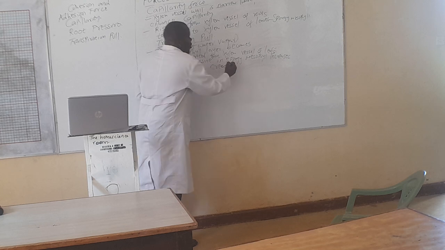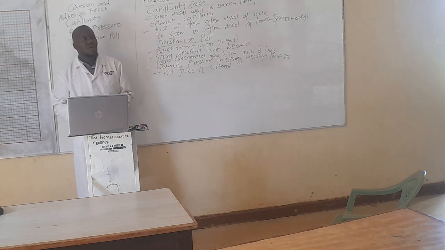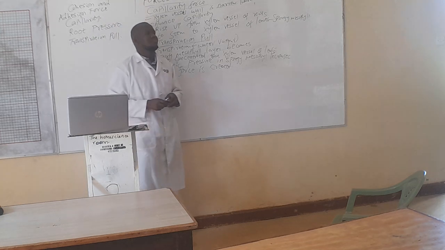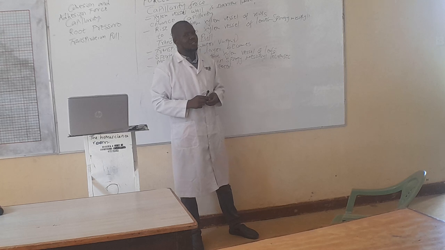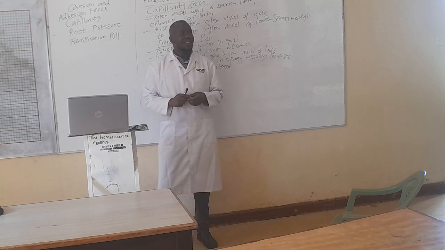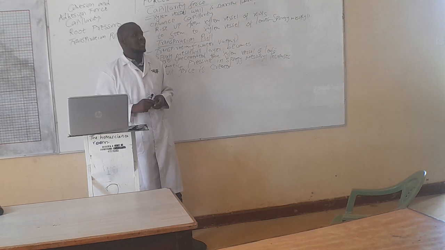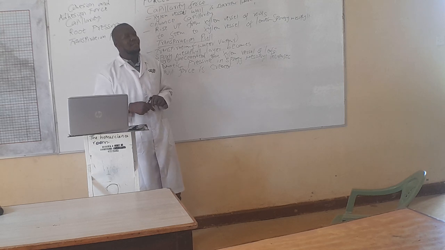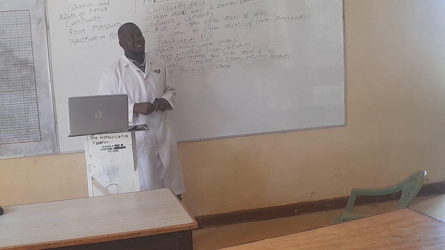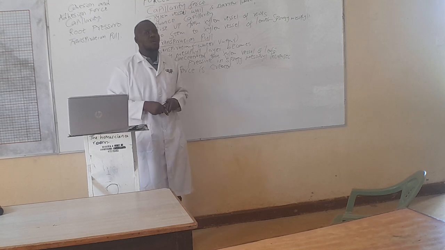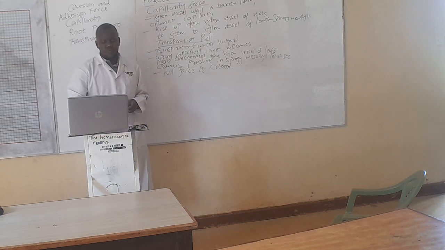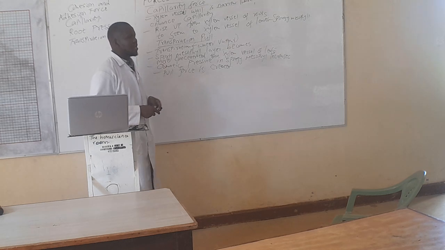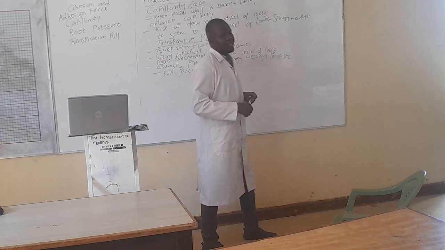Once this pull force is created, water will be taken up from the lower section, that is the xylem vessels of the roots, from the xylem vessels of the stem to the xylem vessels of the roots, then to the upper section, that is the xylem vessels of the leaves, to replace the water loss. And these will maintain a continuous stream flow of water. That is the end of the forces involved in water movement.